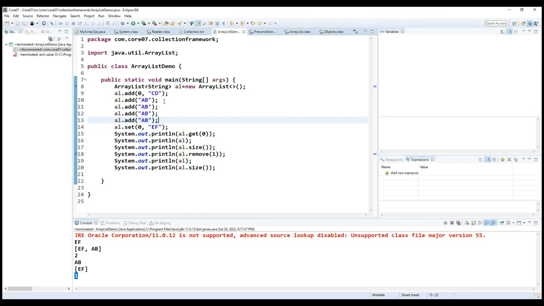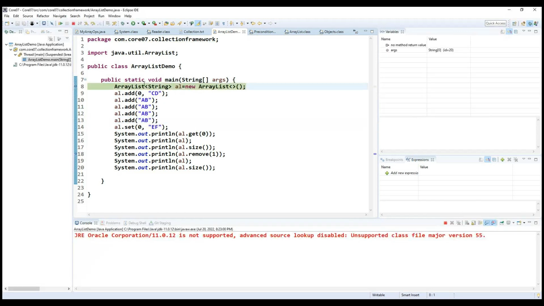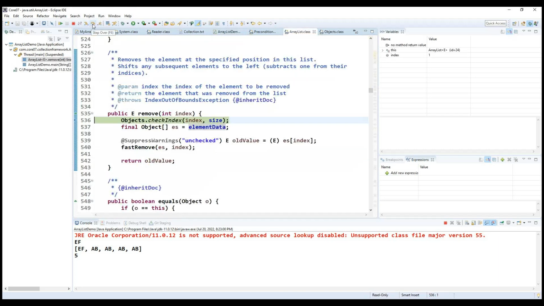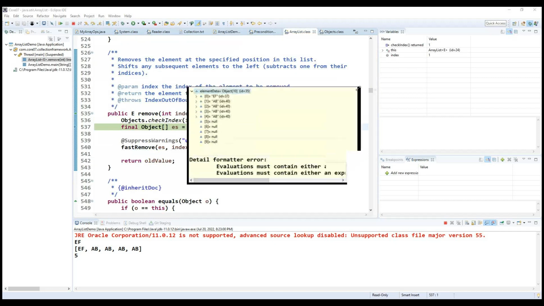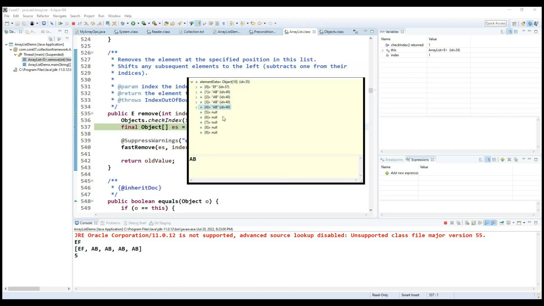Now I'm going to call the same remove method, and I'm moving inside this particular remove method. I'm not going to check the condition, because right now how many elements are we having? You can see these are all the elements here. 0 to 4 we inserted, so it is something like 5 records we are having. 5 records we inserted inside this particular array list.